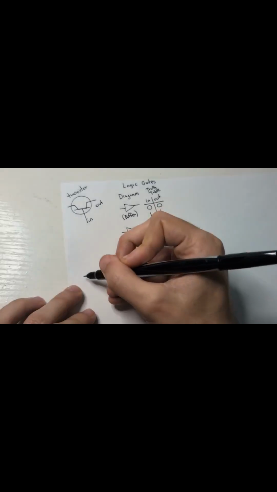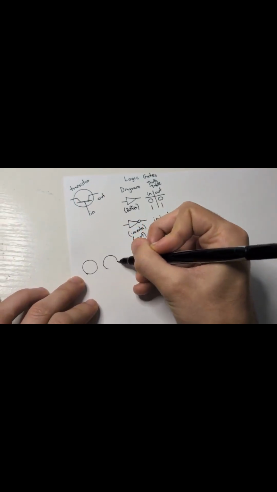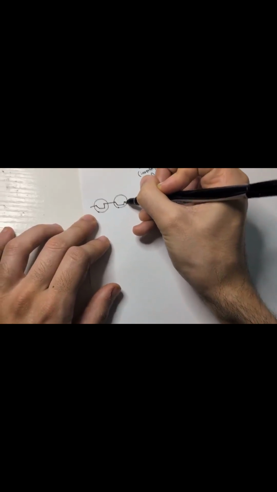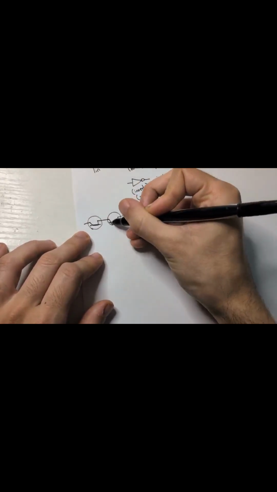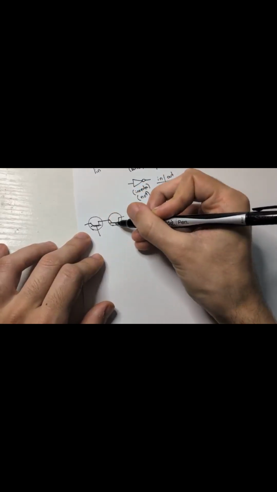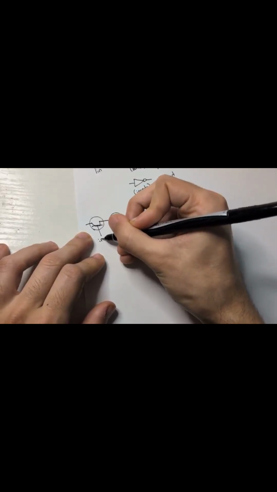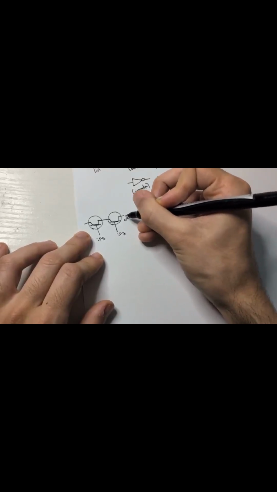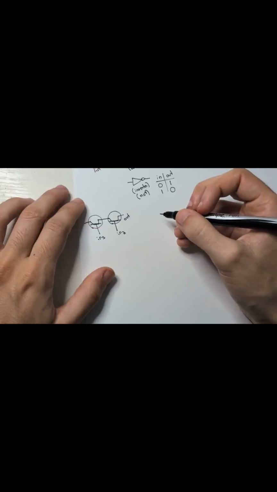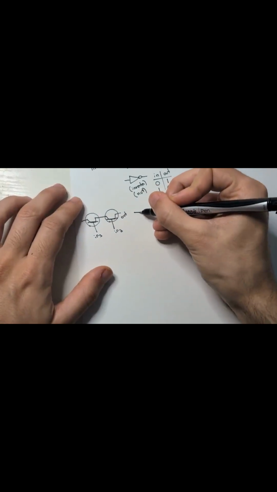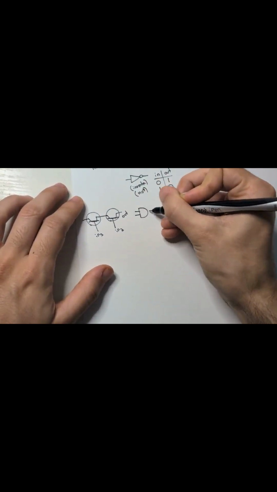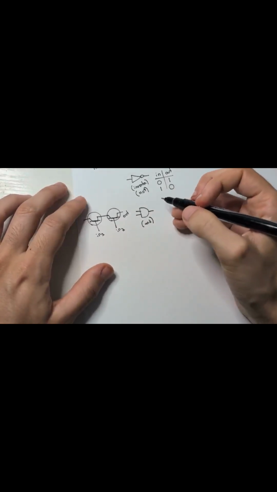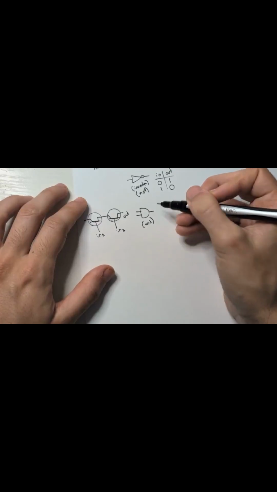So we could have them in series. So I'll draw two transistors right here, all lined up in a row. And so now we have two inputs, input 1 and input 2. And then we have one output. And so this is called an AND gate. And so there's our two inputs here and one output here.